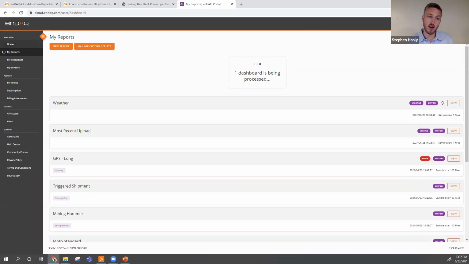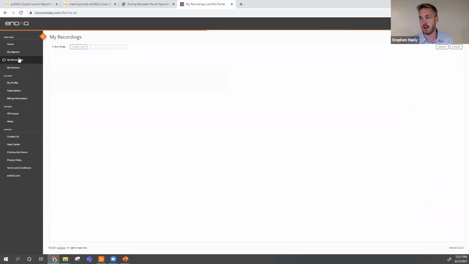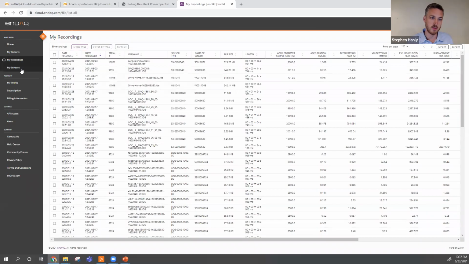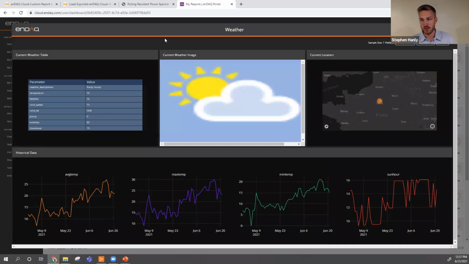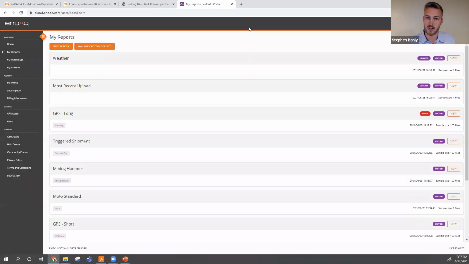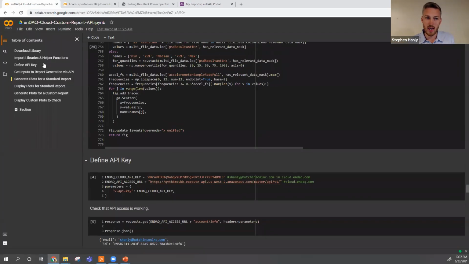I can navigate away from this page if I do here. And in a moment, you notice up here in the top right, I got a notification. That means my report was finished. The reports will time out in 4 minutes. Oh, so Paris has nice weather. It's sunny. That's great. And so you just saw a little bit of the customization here that you can do with the custom code.